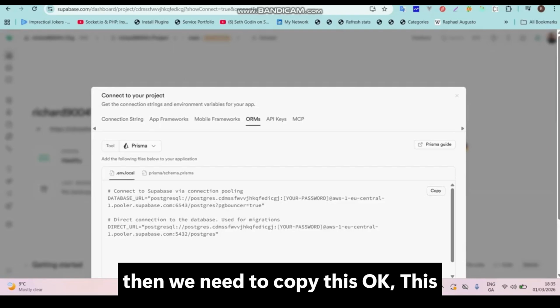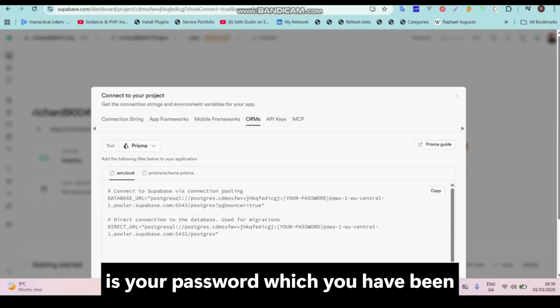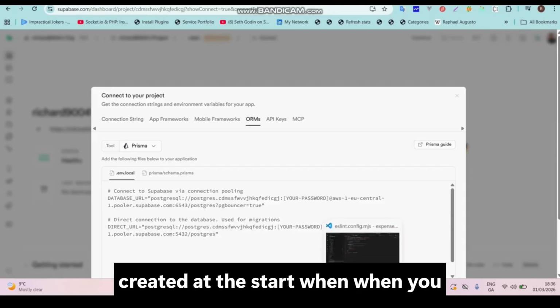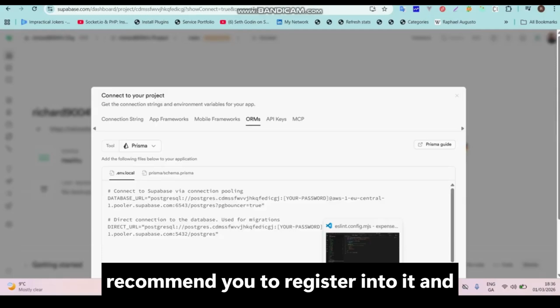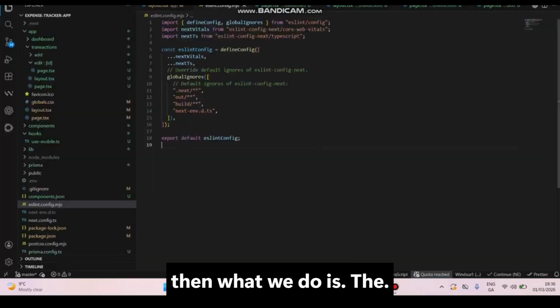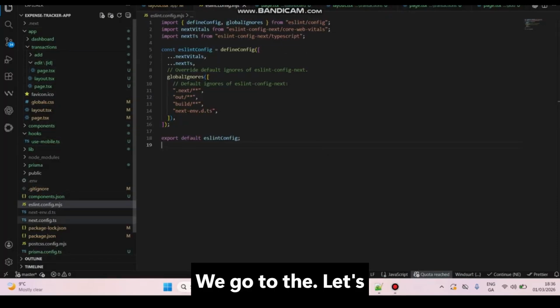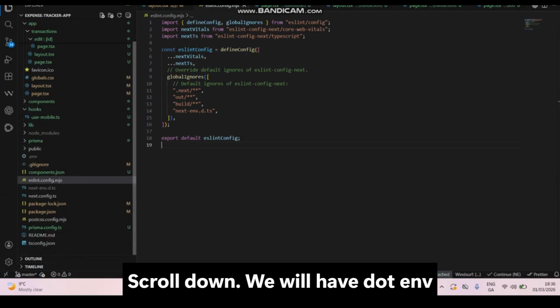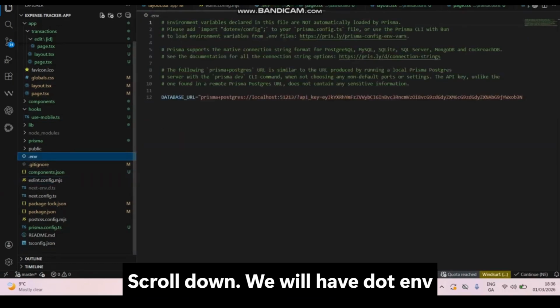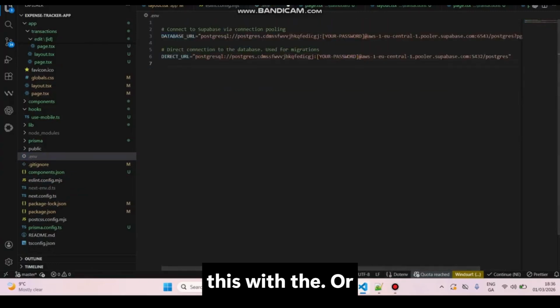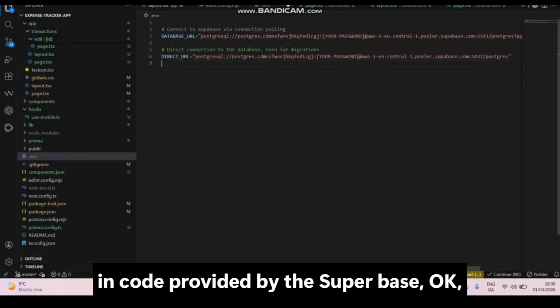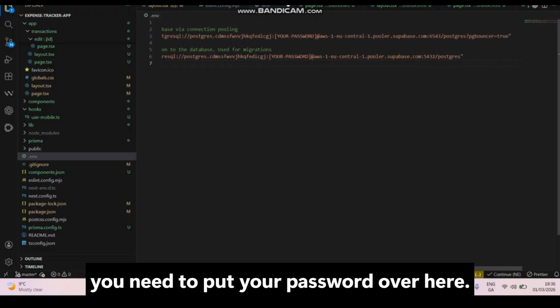This is your password which you created at the start when you registered into Supabase. So I recommend you register for it. Then let's scroll down. We will have a .env file here, and we need to replace this with the ORM code provided by Supabase. You need to put your password over here.